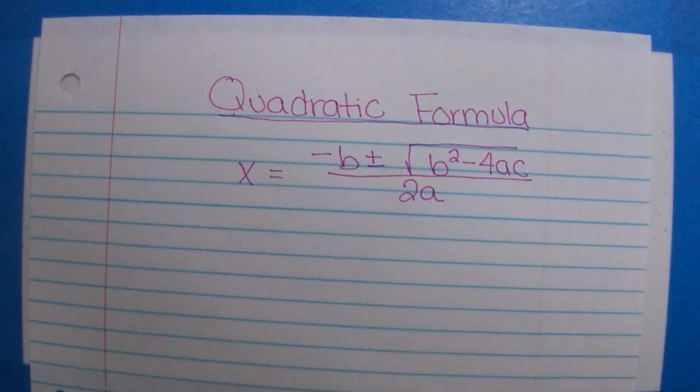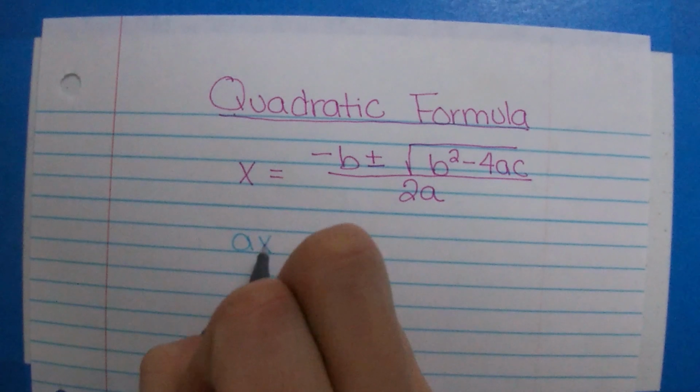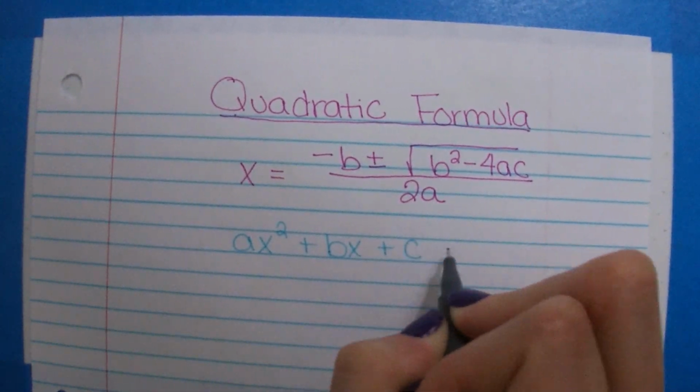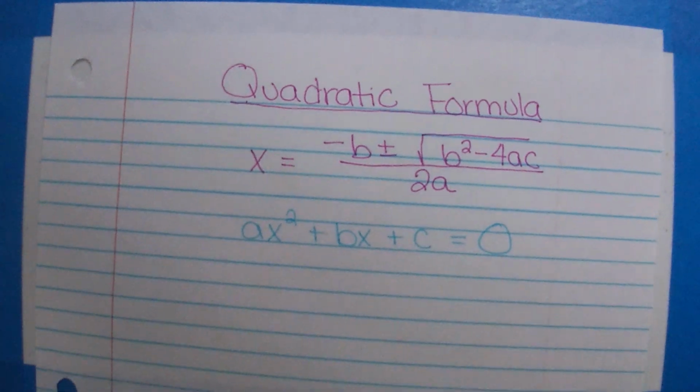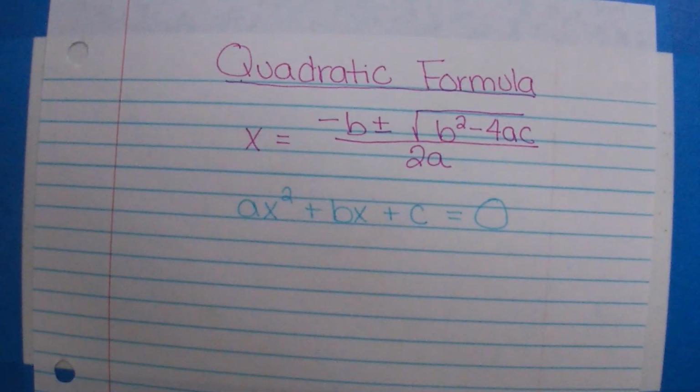To use the quadratic formula, though, we have to make sure we're in the correct format. And the format for the quadratic formula is ax squared plus bx plus c equals 0. So we're back to needing to be equal to 0. Completing the square is sort of the odd one where we're equal to the constant. Okay, so you're probably going to want a calculator. So if you don't have your own handheld calculator, use the one that I have linked on our Canvas page.